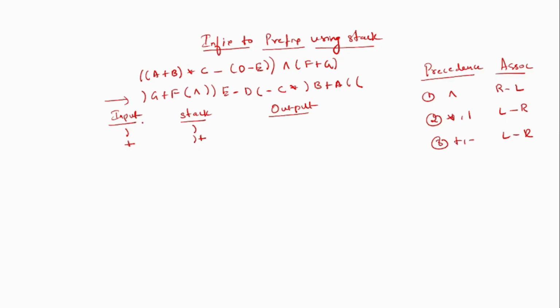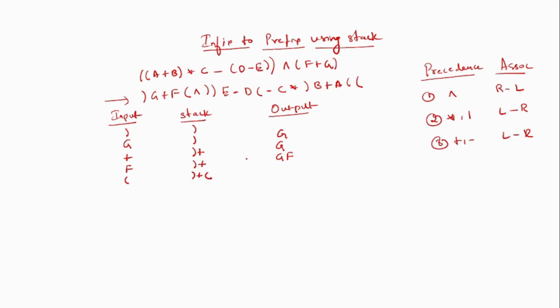Then comes, okay, I'm sorry, after the close parenthesis, G comes, right? G, and then parenthesis in the stack, output contains G. Then comes plus. So after close parenthesis, I write plus and then G remains here, right? Then comes F here. F is not an operator, I say G F. Then comes the open bracket, right? Open bracket. Now I have, right, close plus open.